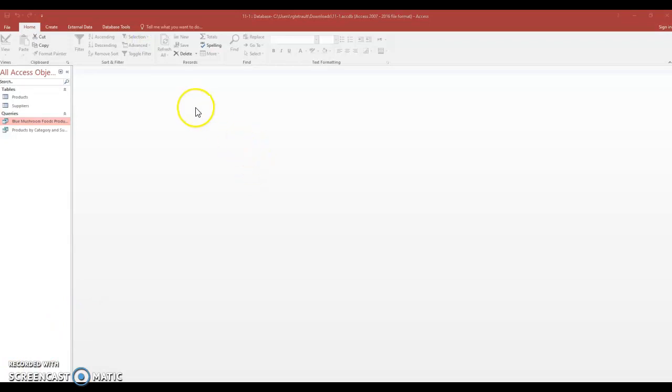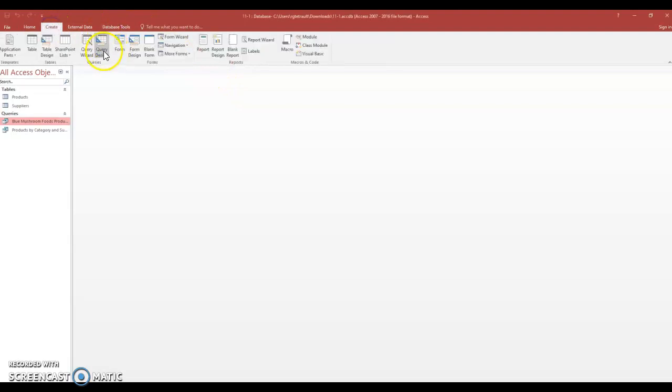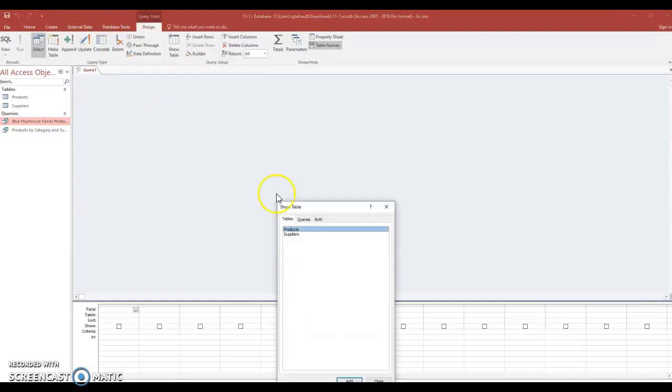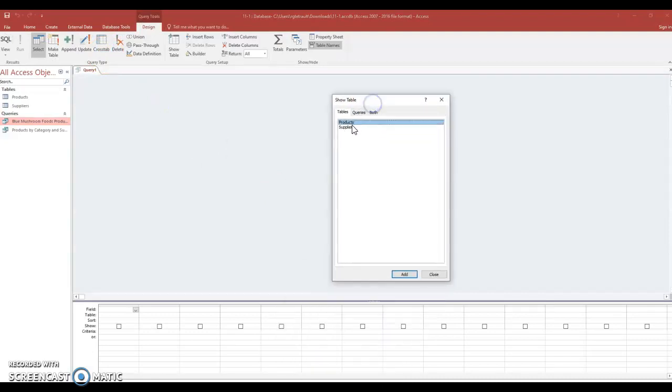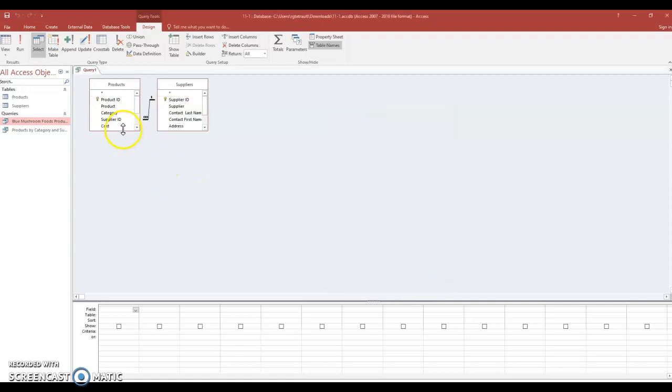Now we're going to create a query using both tables. So choose Create, but this time you're going to choose Query Wizard, and then you want to take from both. So double click Products, or if you want, you can just click Add, and then click Suppliers and Add, or double click, whatever's easier, and then close. And again, make it wider so you can see everything.